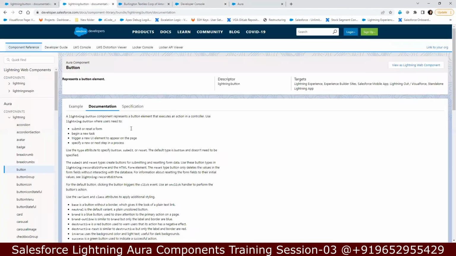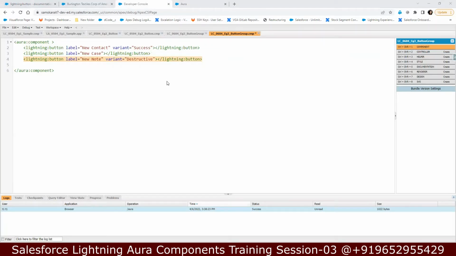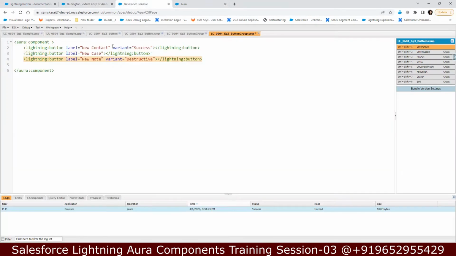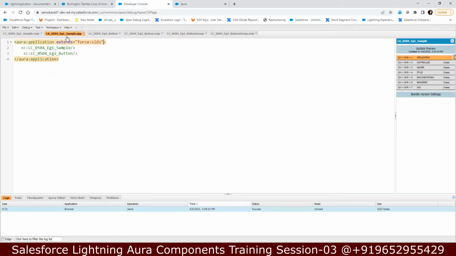Right? Yeah. So there is no coloring to the standard button group. So I'll remove the variant here. Okay. Let me save this. I already have a component, so I'll add that here.